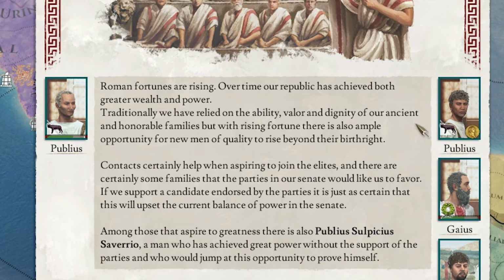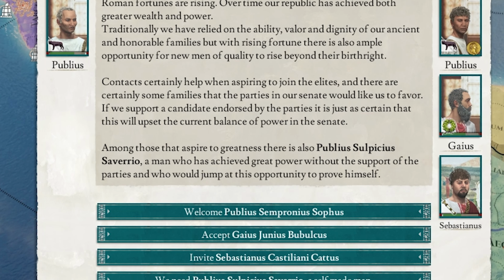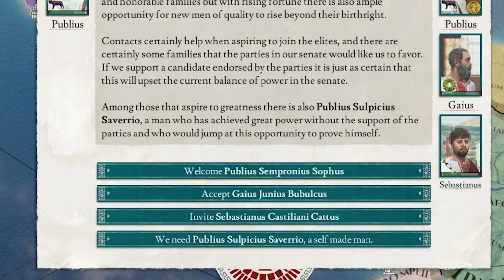Rising from obscurity. The Roman fortunes are rising. Over time, the Republic has achieved both great wealth and power. Traditionally, we've relied on the ability, valor, and dignity of our ancient and honorable families, but with rising fortunes, there are also ample opportunities for new men to qualify and rise beyond their birthright. Contacts certainly help when aspiring to join the elites, and there are certainly some families that parties in our Senate would like us to favor. If we support a candidate endorsed by the parties, it's certain that this will upset the current balance of power in the Senate. Among those that aspire to greatness, there is also Publius Scorpius Severo, a man who achieved great power without the support of the parties, who would jump at the opportunity to prove himself.